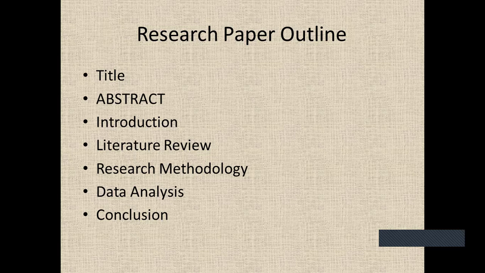Next chapter is the literature review. In the slides that are coming onwards, we are going to discuss the components of each and every chapter in complete detail. However, we are right now having an overview. After the introduction, the next chapter is the literature review. As the name indicates, there you are going to provide the review of literature, the past literature, the secondary data that is already published on that particular topic.